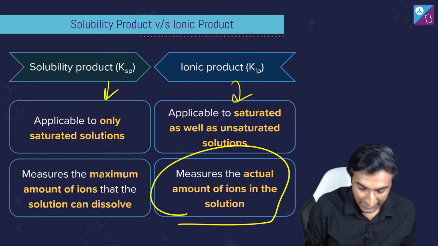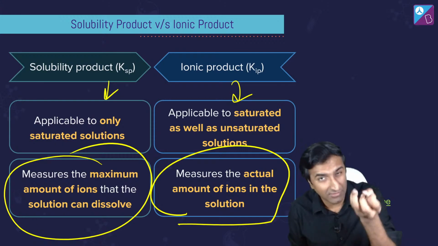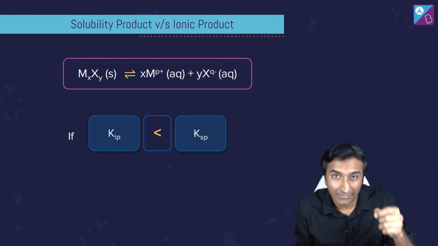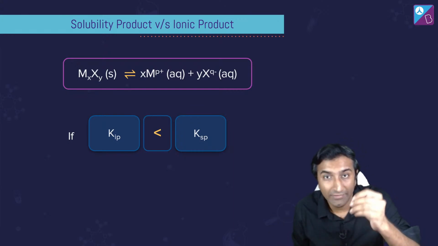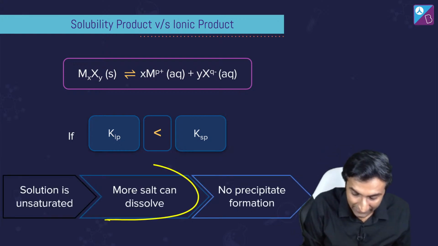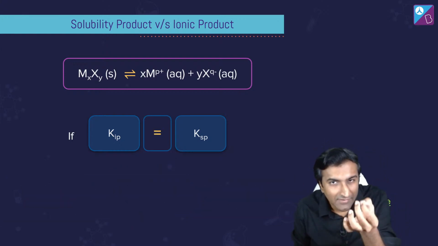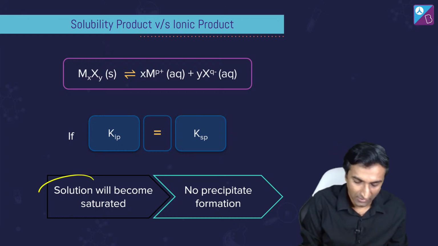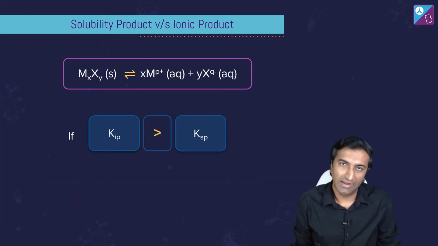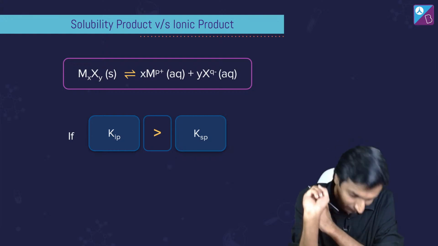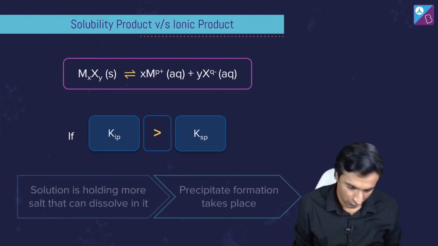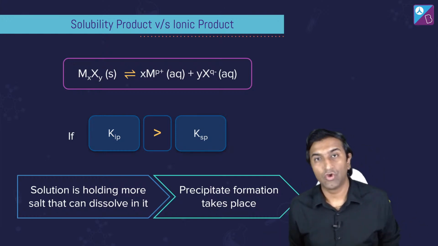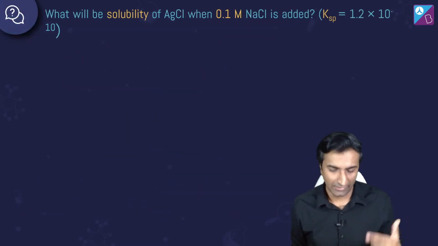Here, this measures the actual amount, and this measures the maximum amount of ions. KSP maximum मतलब just precipitate होने से पहले. So, 3 cases. अगर KIP, ionic product, is less than KSP, मतलब I can add a little bit more salt without being saturated. ठीक है? मतलब more salt can dissolve, no precipitate forms. If it is equal, then if I add a little bit of salt, then yes, precipitation happens. Okay? This is saturated now. अगर KIP is greater than KSP, then definitely it will precipitate out. Whatever extra I add will precipitate out. ठीक है? This is just theoretical. इन चीजों के ऊपर सवाल I don't think NEET will test, but just theory wise we should know.